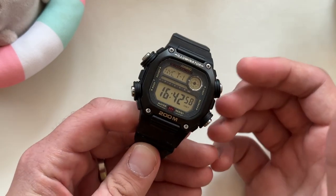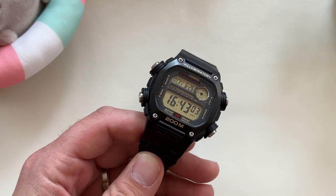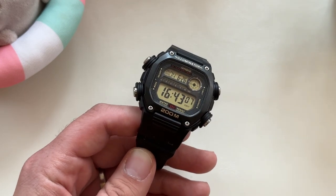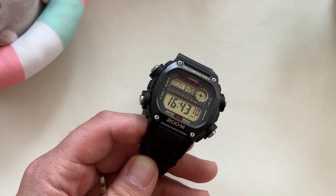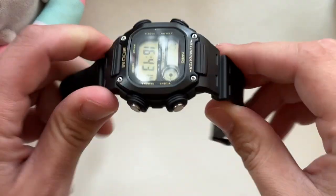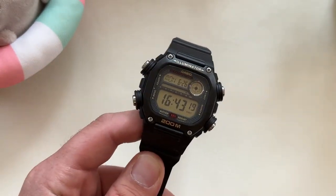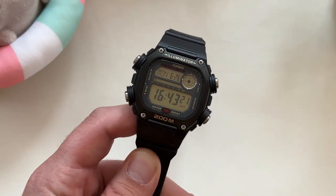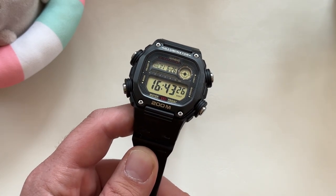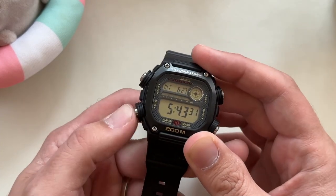If you're looking at just plain absolute value for $29 — what you get as a sports watch — it is incredibly hard to beat the 291. When you factor in the build and the fact that it has shock resistance, it's robust, it's a nice thick design. You've got the little band guard to protect against impact, and you've got 200 meters of water resistance in this digital watch, and you're not paying G-Shock prices, which is quite nice.